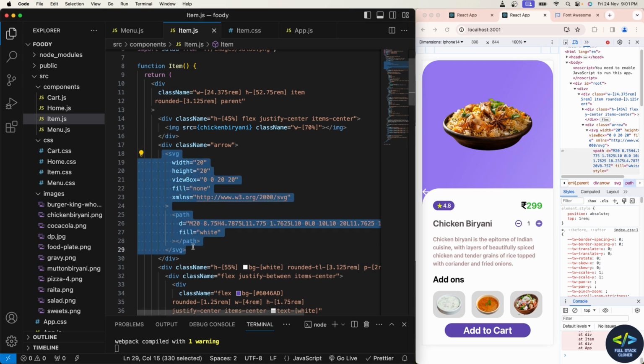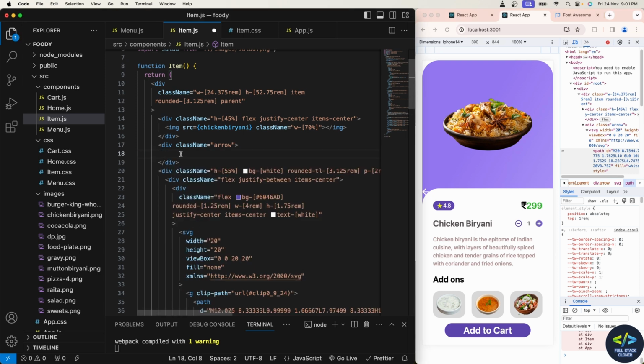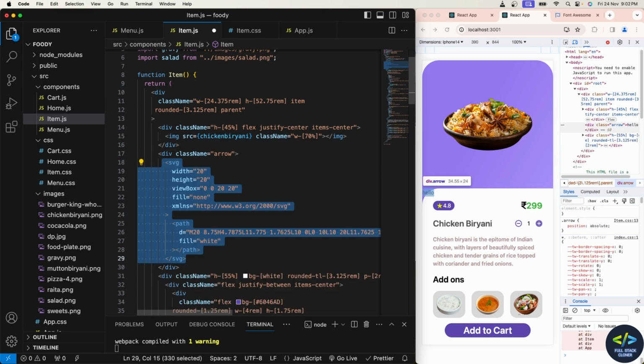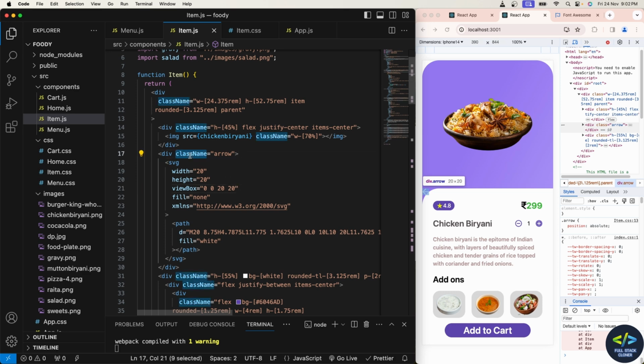Is there anything wrong with this? So I'll write hello. So it is working. No issue with my SVG icon. It should be className.